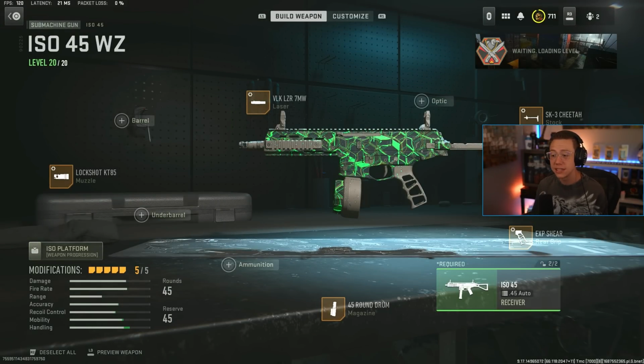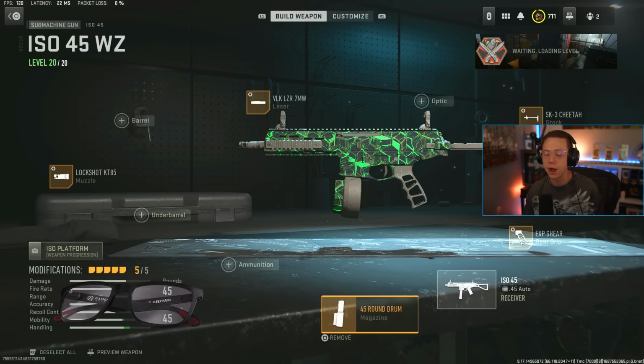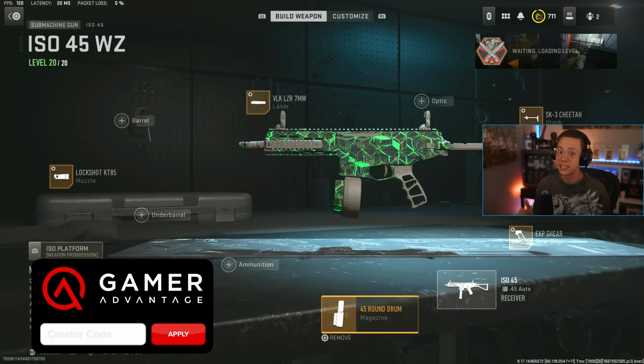This setup I've been running since day one and I've kind of stuck with it. That said, there are a bunch of different ISO 45 setups that work well, so you don't have to copy this one for one. If there are some things you want to tweak, maybe you want to use an optic instead of iron sights, maybe you'd prefer a more recoil based stock, or you want to use a barrel, you could flip-flop things. Regardless, it's the ISO 45 at its core, it's going to fry.